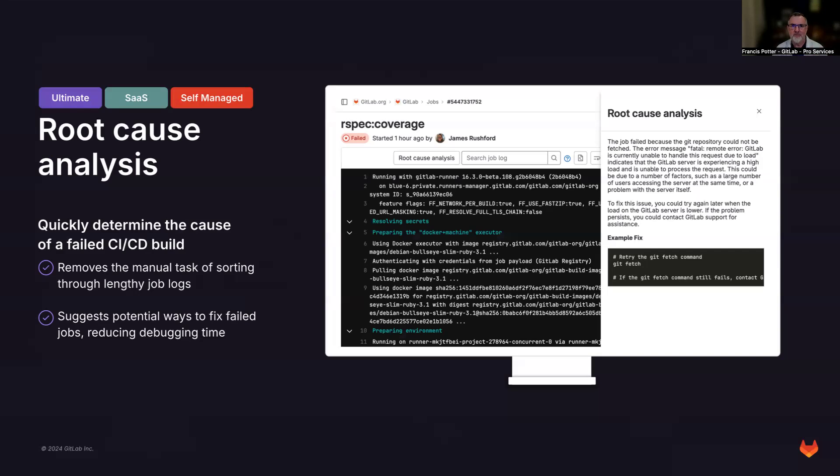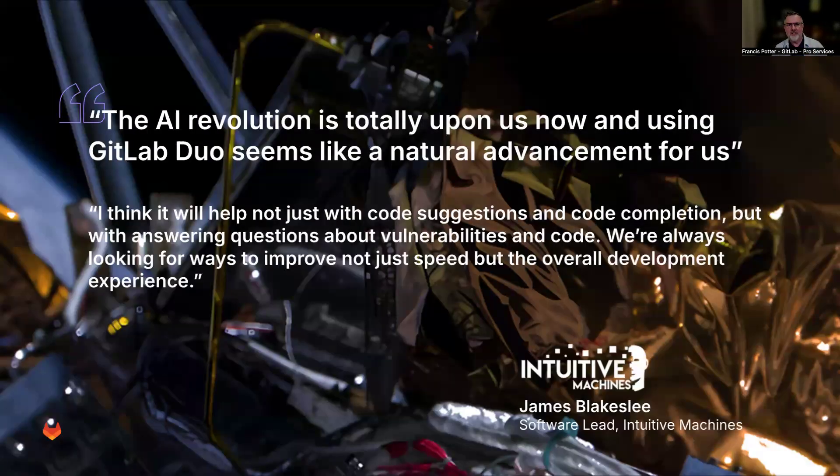There are literally dozens of AI capabilities built into GitLab across all the different stages — these are just a few of the ones that excite me most. Something else that excites me is Intuitive Machines: they're going to the moon, building everything you need to get there, and they've chosen to adopt GitLab. One of the reasons is their belief in the GitLab Duo vision and the capabilities already available. We've heard this time and time again from customers we work with closely — they love the vision of end-to-end AI integration, the transparency and privacy built in, and the fact that it works across a unified data model rather than point solutions.